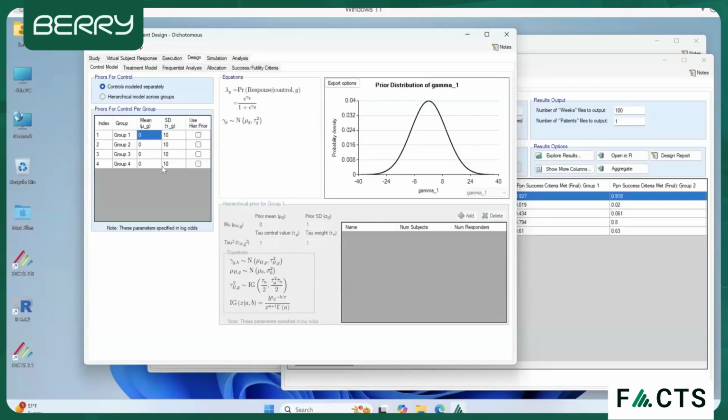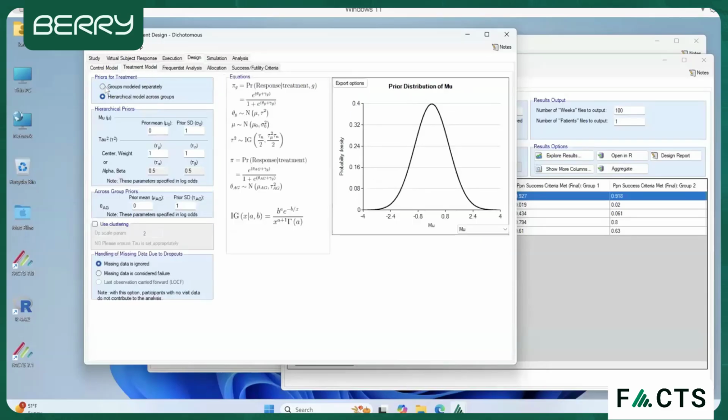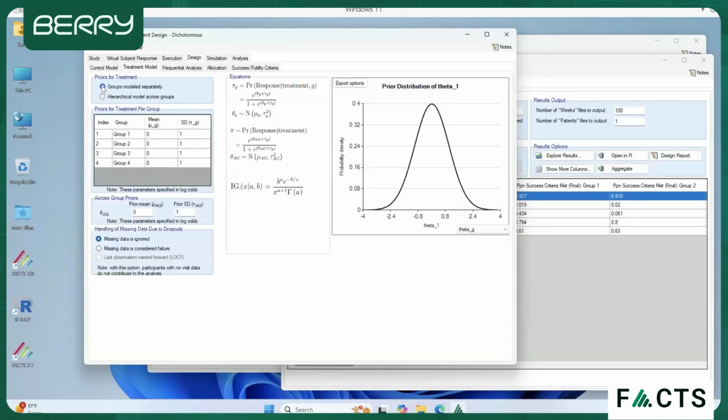So hopefully this will drop out relatively quick. And then I also want to model the group separately for the treatment arm. So we set a prior for the control arms. We're going to set a prior for the treatment arms as well. I'm also going to do this.